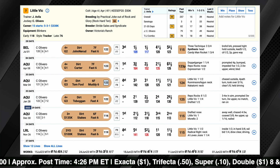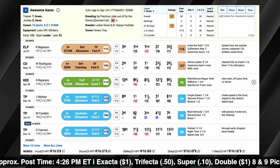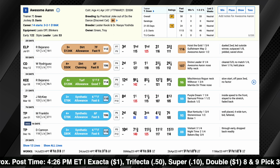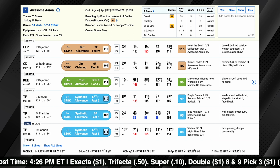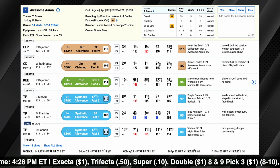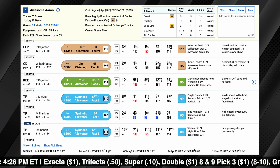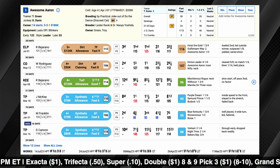We'll take a look at his past performances, and he's really the outsider in this field, Craig. He just doesn't seem like he quite classes up with this field. He's competed on turf and synthetic a few times recently. Did improve when he switched back to dirt in the last 2 starts, showing a lot of speed in those races, setting a very fast pace last time. Just had trouble sustaining it against weaker, and this is a big step up in class.